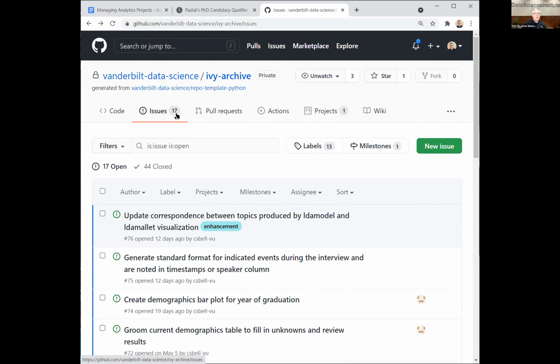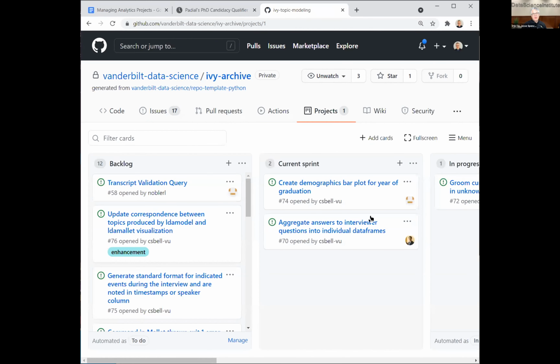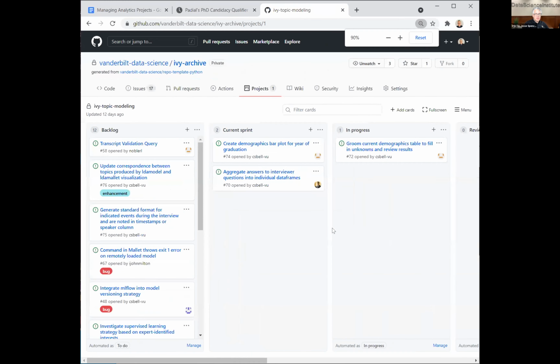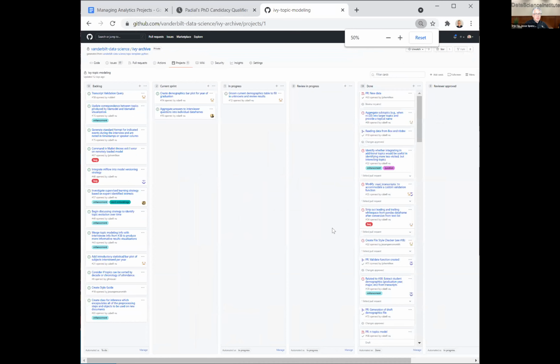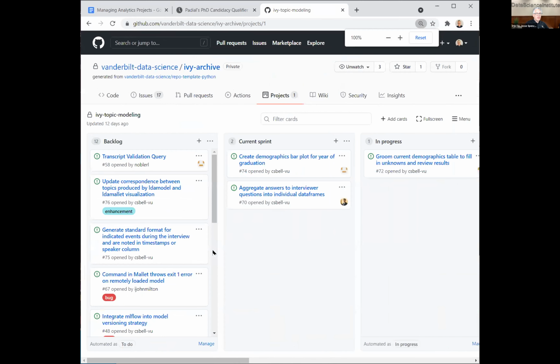So what do we have? It turns out we can use projects. We just need to look at them in a different way. So I'm going to zoom out a little bit so you can see what this looks like. Remember that Kanban board? This is that Kanban board, but in here, they have all the issues that we had before. So here, I'm going to ask that question again. From just the backlog, what is the most important thing for us to do next? If you're done with all your work for the week and you want to pick an issue up and work it, what should you do?